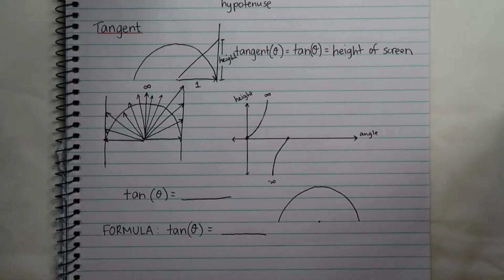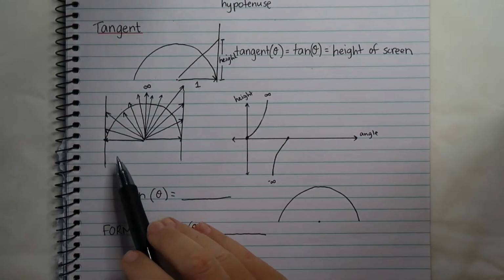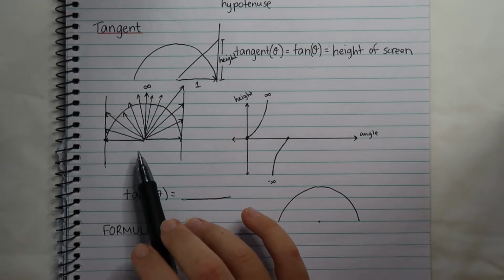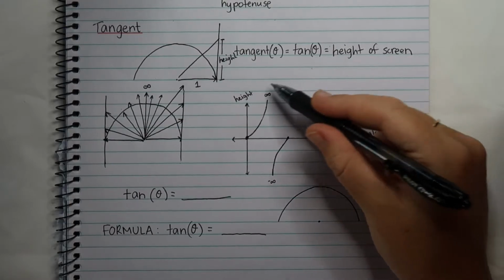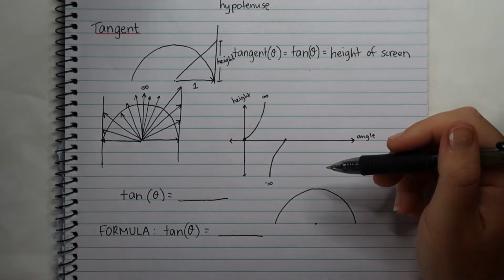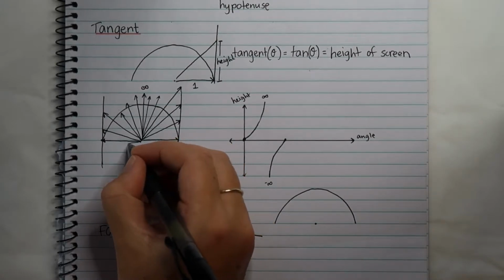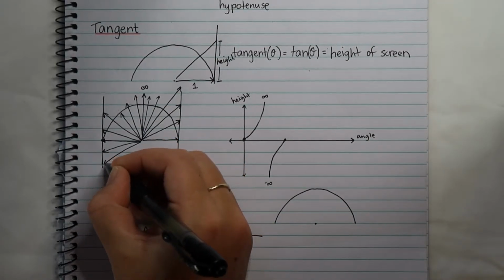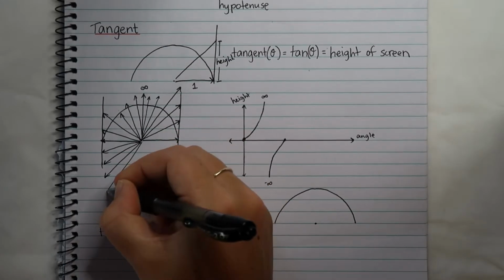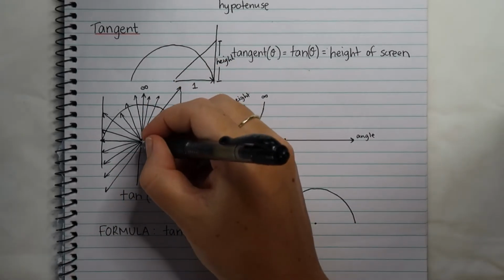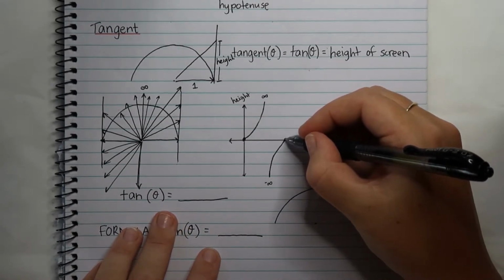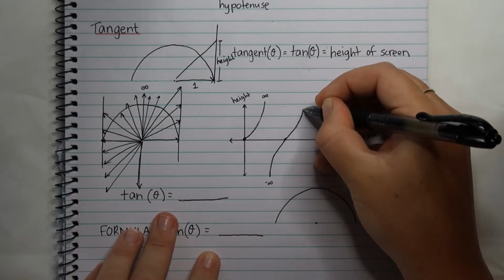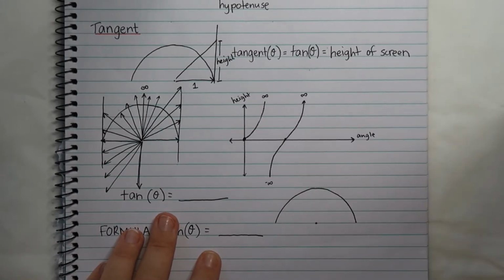So again, we can imagine hanging the screen on the wall underground. And because we're looking underground and we're backwards, the two negatives are going to make a positive. So we're going to continue drawing in this positive quadrant. From this point, we're going to slowly increase the height of our screen, and then it's going to rapidly start getting bigger and bigger until it reaches infinity. So we start off quite slow, and then we rapidly increase until we go to infinity.